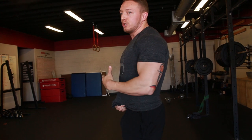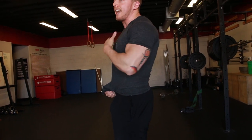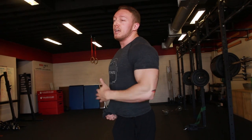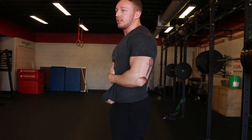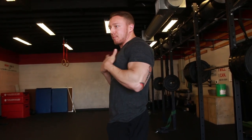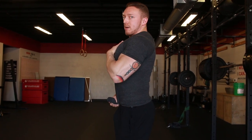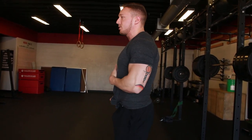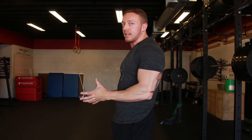Step two: while you're squeezing your butt, before you let it go, take a huge breath into your stomach and your chest. You'll hear people say breathe into your stomach — that's not the only thing you want to do. You want to fill your entire cavity with air when you're bracing. Some people squeeze the glutes and then suck the breath only into their chest, and then the back arches out again — we don't want that. We want to puff the stomach out; it should look ugly, especially if you're using a weightlifting belt — brace those abs out against it.